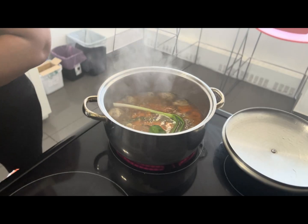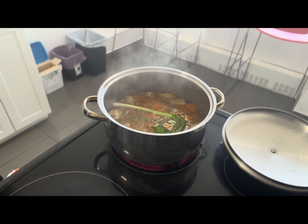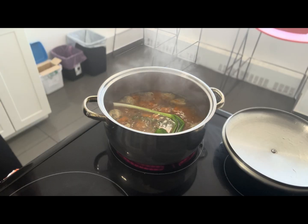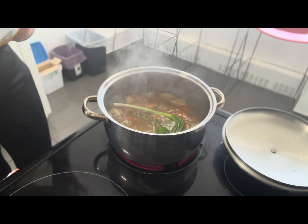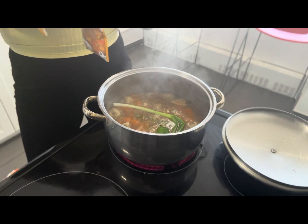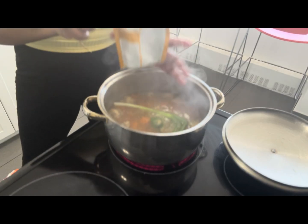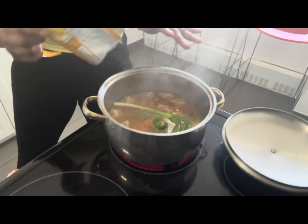This is the point where I also put in my noodle. And I am using Grace chicken noodle, because I want all the flavor to cook into the food.